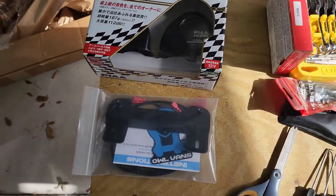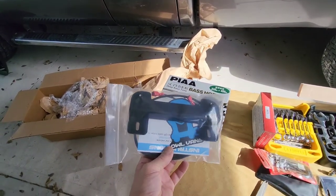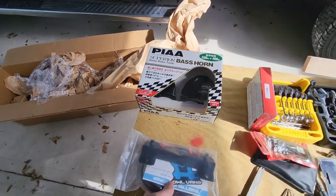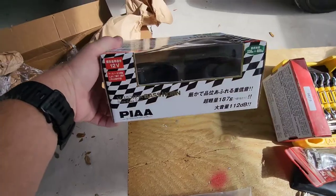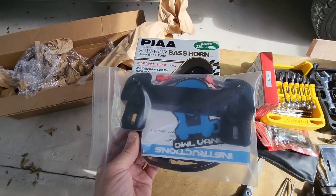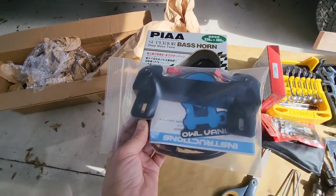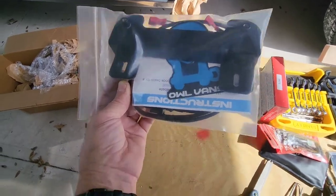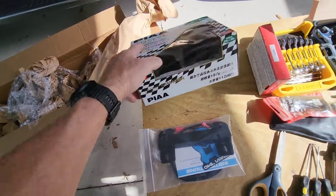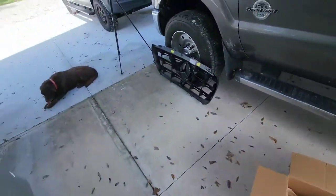All right, so this kit, I got this online from Owl Van Accessories. Wasn't too bad. I got it on sale here during the holiday, but this is the double horn. So we're going to be putting in a larger double horn, and then this is the frame that's specifically for the V30 Mercedes 330 frame here. I guess that's what they call it, the V30 frame. So let's go figure this out. I don't see any paper instructions here, so I guess this is just going to be trial and error. That's your basic horn that screws to this, but we got to figure out where to mount that. Okay, so that's got double screws.